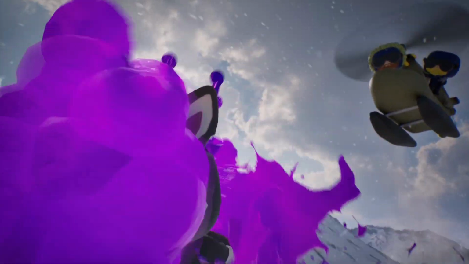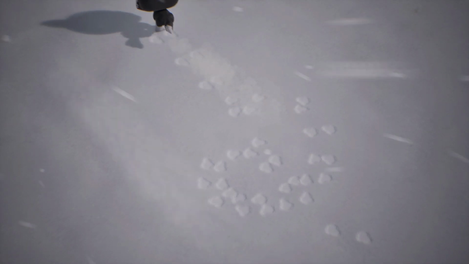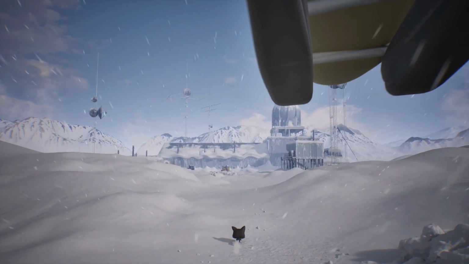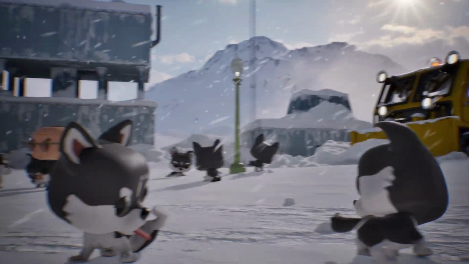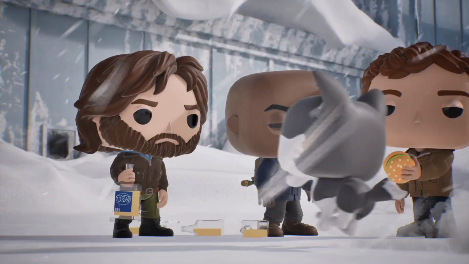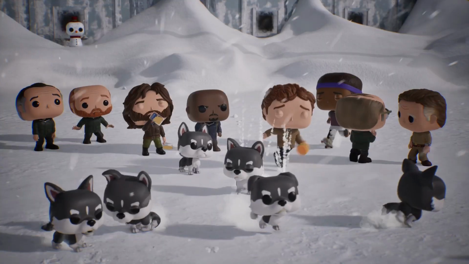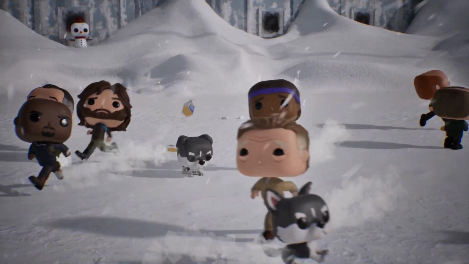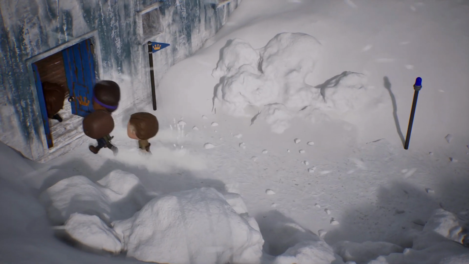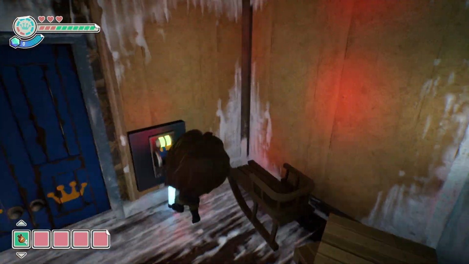Oh, they're trying to get that Husky. Oh, here we are in Antarctica. And then they all pop out. Oh no. Oh, he's just getting drunk. All right. And in we go. Okay, here we are. In the first area. So now let's head on outside.